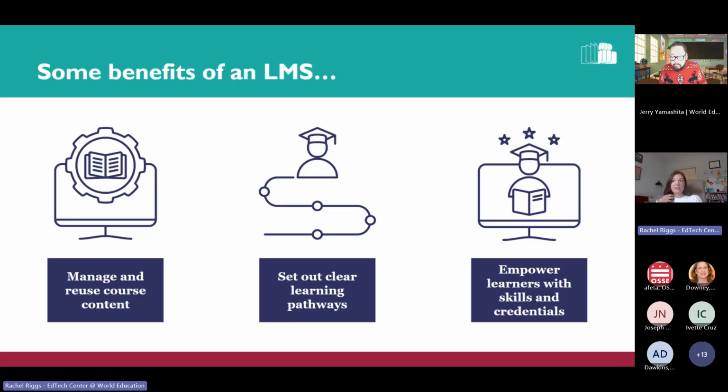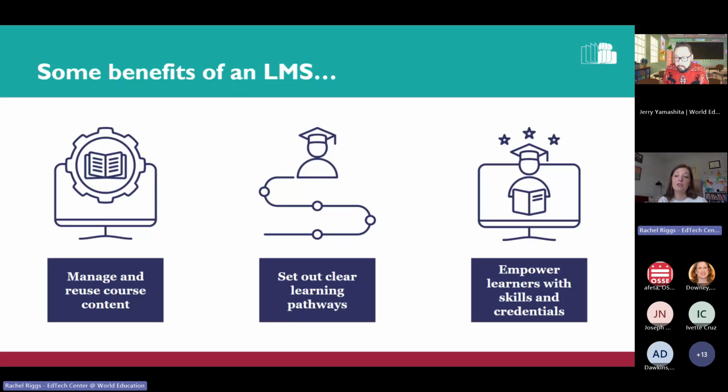So we know that the resources that we have in adult education are precious, and the ability to have them all in one place, to transfer them from one instructor to another, to reuse them from one enrollment period to another, that's a great benefit. They also enable us to set out clear learning pathways for learners. We also know a really important aspect of adult learning is to have a really clear pathway and even some reward points along that pathway to stay engaged and to persist. And LMSs can help us facilitate that.